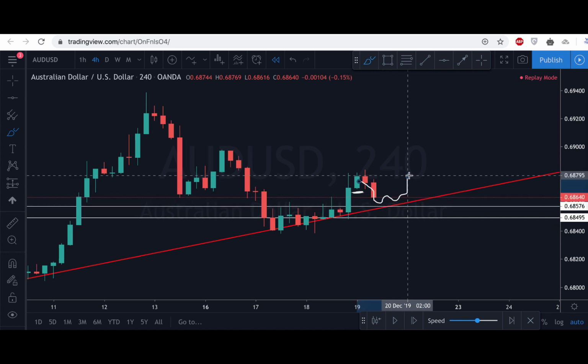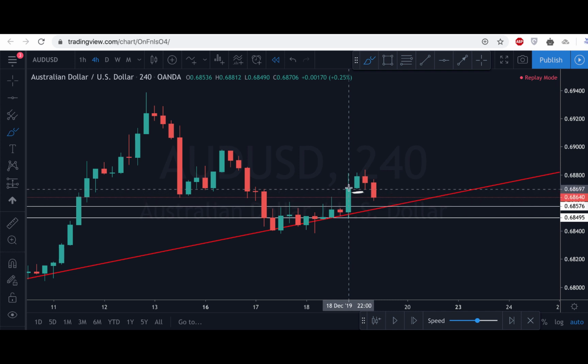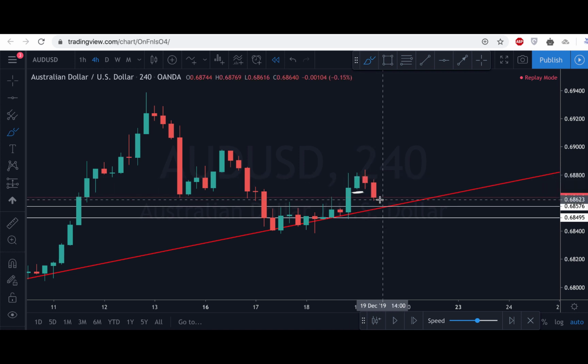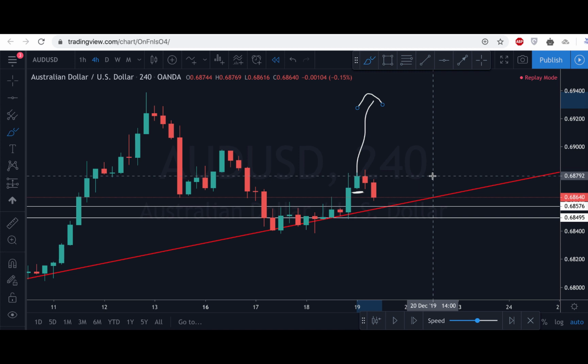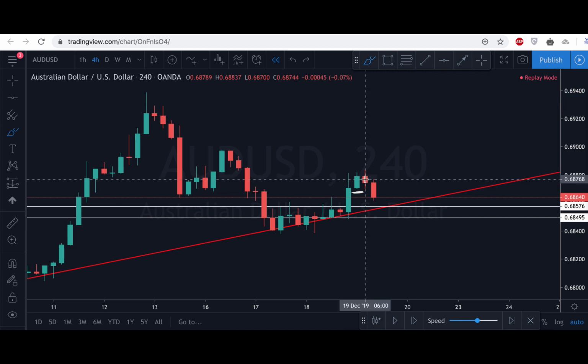the trend line. But I like to enter when the market has broken that level and the new candle has opened, because sometimes what tends to happen is the market will not come back and retest that trend line. It will start just shooting up, okay? And then you miss the trade. So the market did come down a little bit, but that's fine.